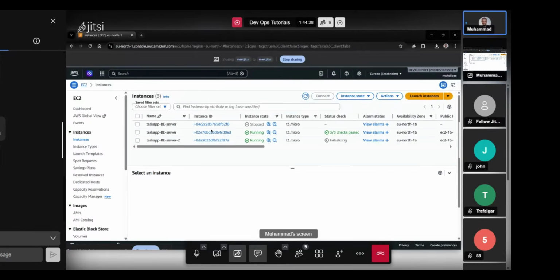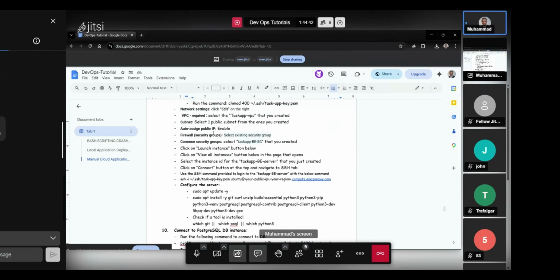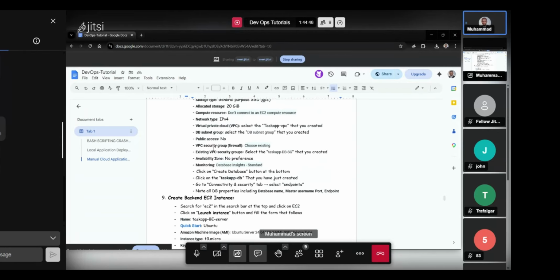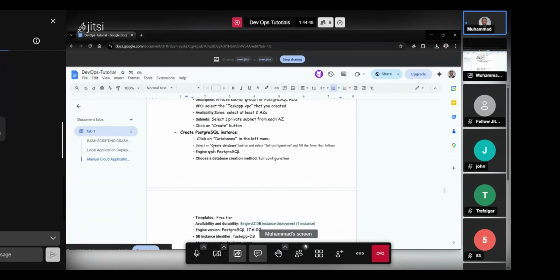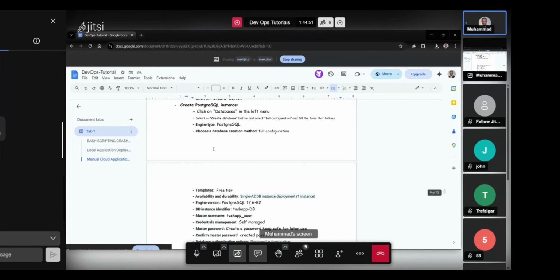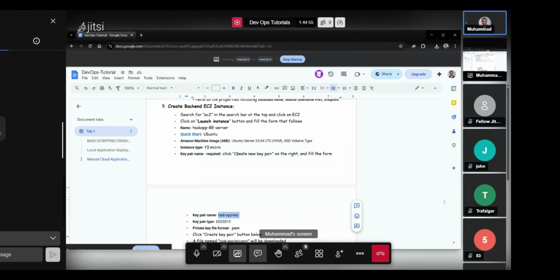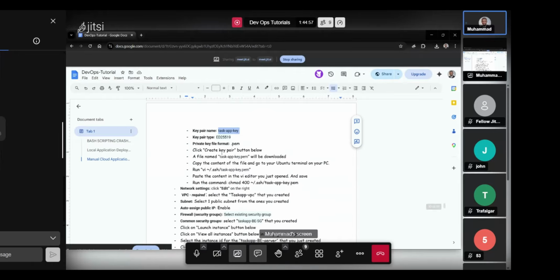So we've successfully created security groups, subnet groups, our database, and now our backend server. And hopefully we'll not make any mistake.